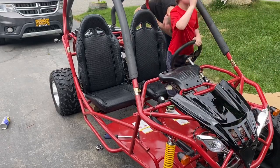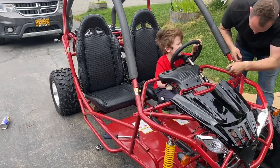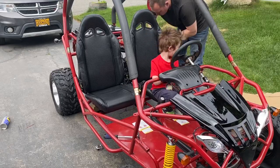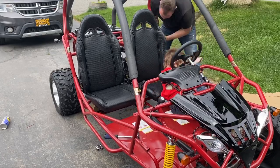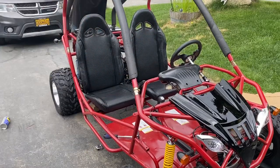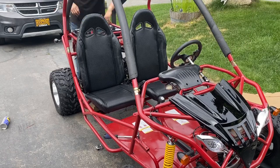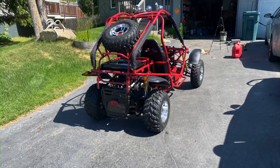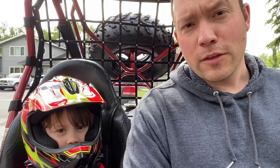The back side has a swing gate where you mount a rear spare tire, and it gives you access to a storage rack that really only fits about a one-gallon gas can and a small Tupperware container with some tools. I'm going to be modifying this in the future to hold a little bit more. Here it is completely finished, sitting in the driveway. Now, the big key — will it start?